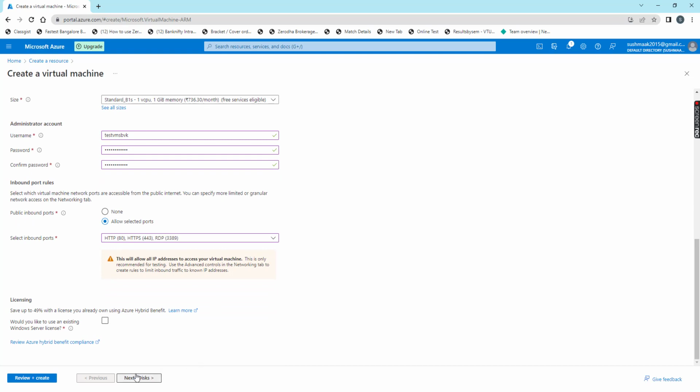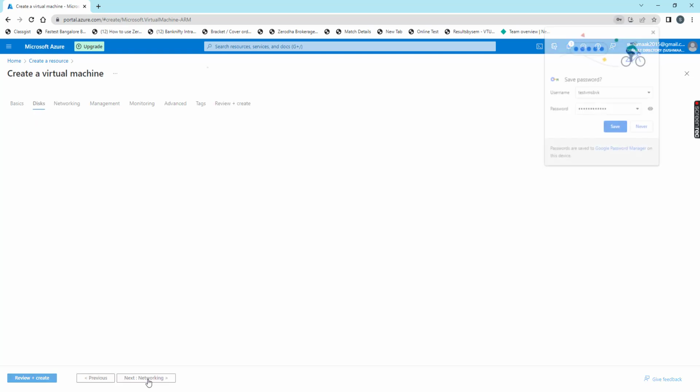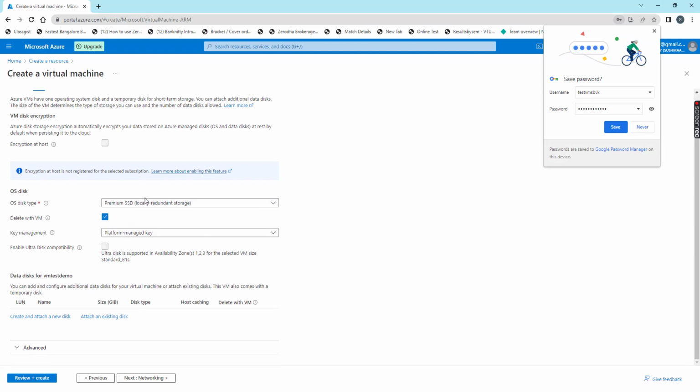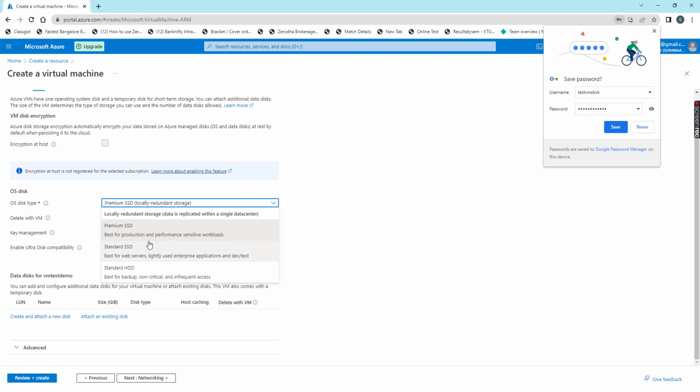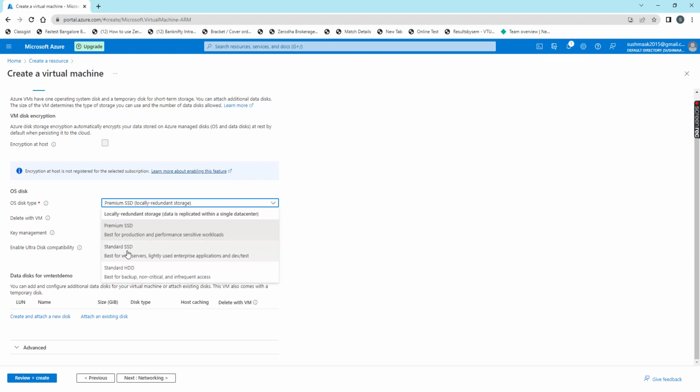Then next I am moving to the disk. Here for the OS disk type, we have three options: premium SSD, standard SSD, and standard HDD. Based on this disk type, the cost will be affected.